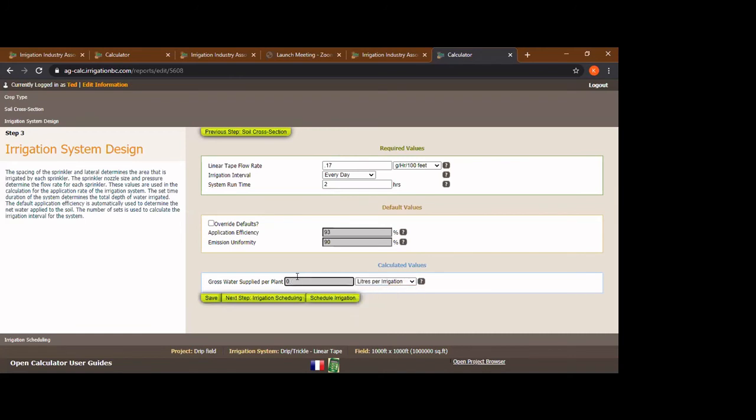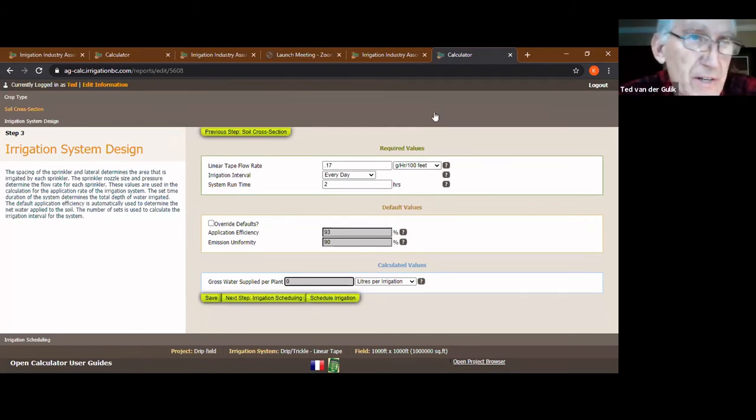How does plastic mulch over the drip line affect calculations? It will improve your efficiency. And so your efficiency might go from 90% to 95%. It doesn't do anything with moving the water laterally or anything else. We use a lot of mulch, plastic mulch and other mulches, and so your efficiency just improves. I'm not going to be able to do this example because we're doing something that's outside what the calculator can do. So we won't do that. I can just see there's all kinds of things coming up here that isn't quite right. So okay.